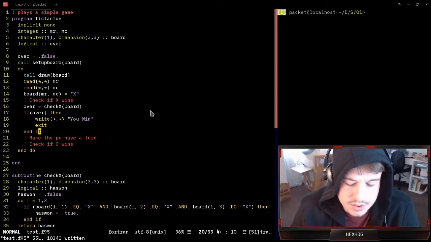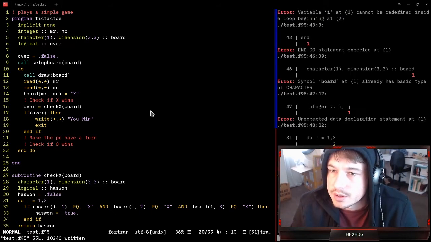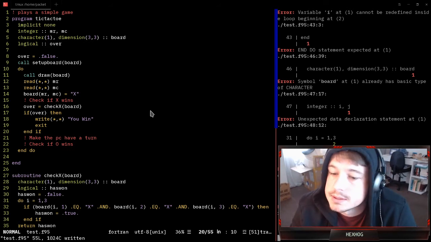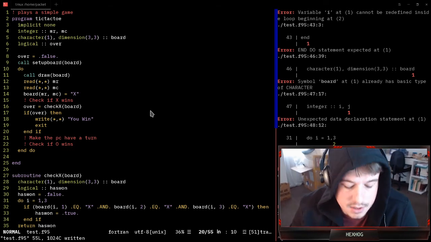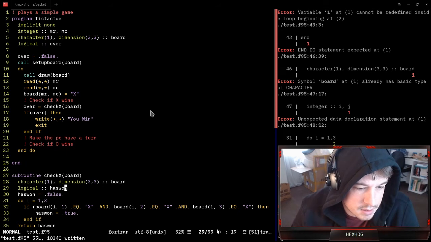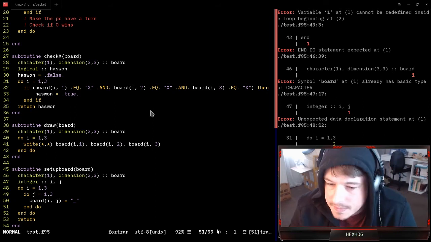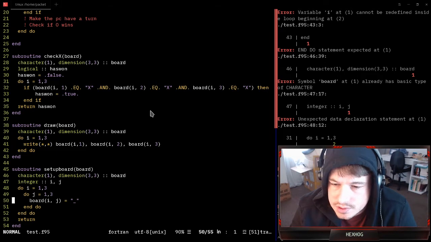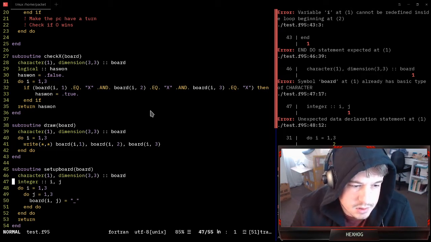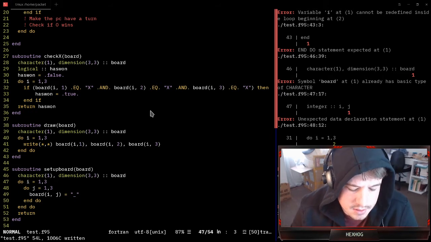Okay, so that should theoretically work. No. I1 cannot be redefined inside the loop beginning. Yeah, okay, where'd I put that? I do not remember redefining that. Why do I need that there anyway?